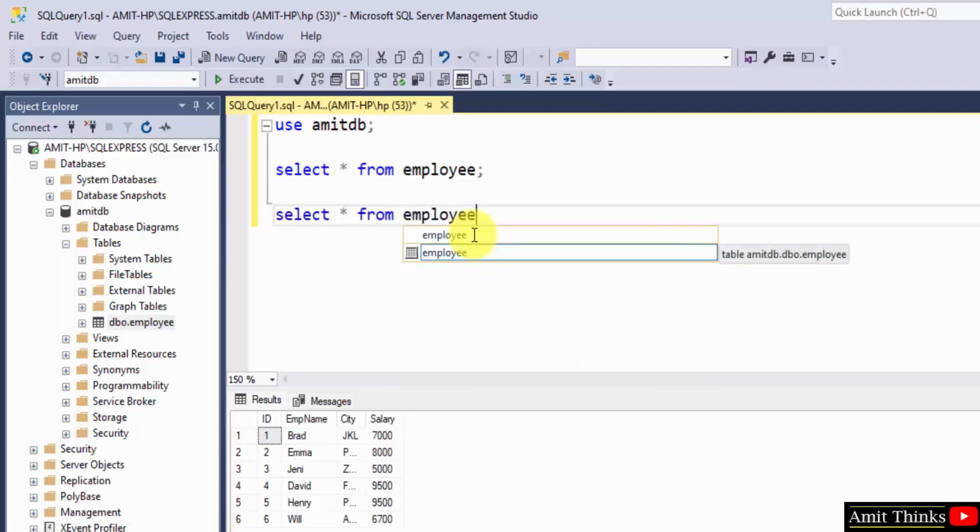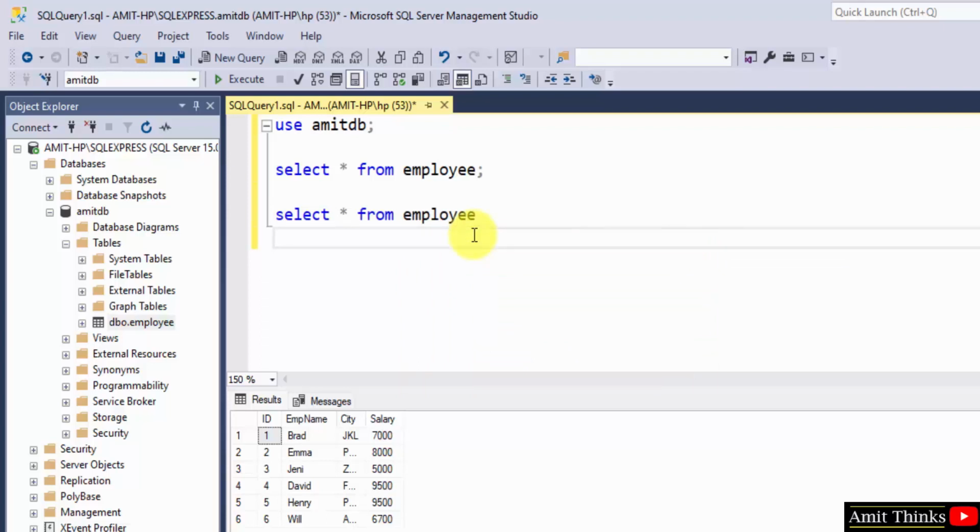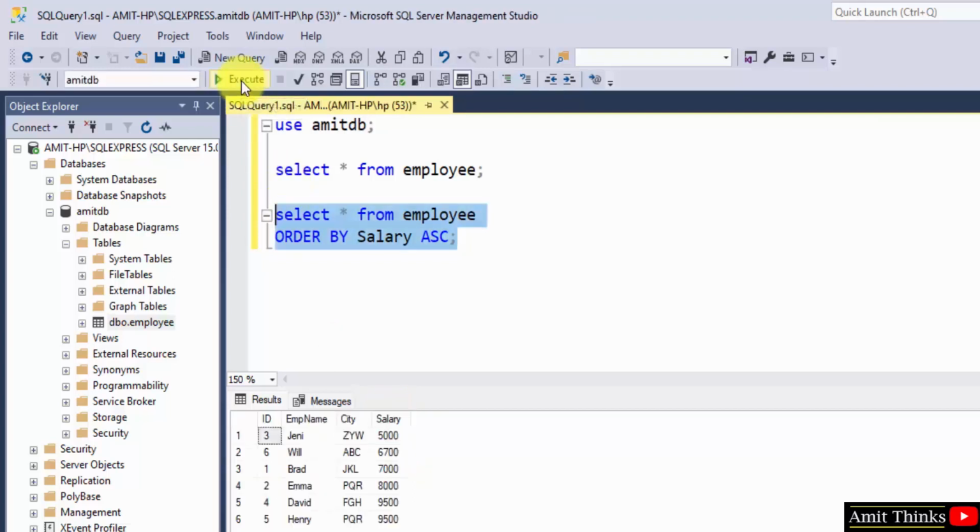I'll write select star from employee again, then write order by keyword. So I hope you know order by is used to sort the records. That's why we used it. But to sort a specific column records in ascending order, we'll be using the ASC command. So write just order by salary, because you want to order salary column, order by salary, ASC, that's it, semicolon. Selected and execute. Herein you can see it is unsorted right now, salary, and after clicking execute it will be sorted in ascending order. Here it is, we have sorted it in ascending order.